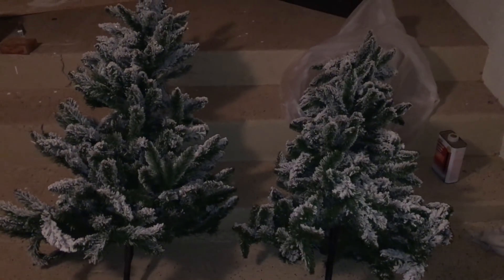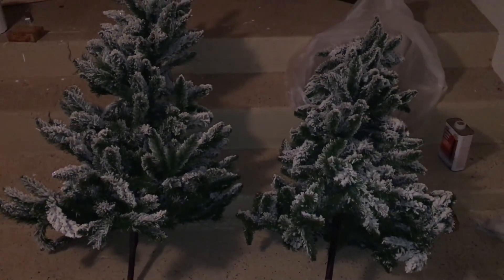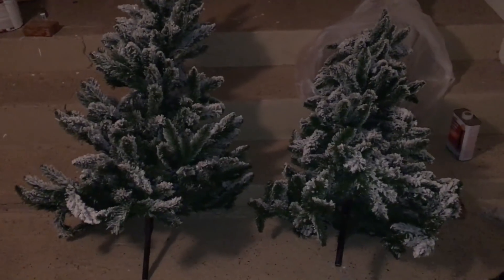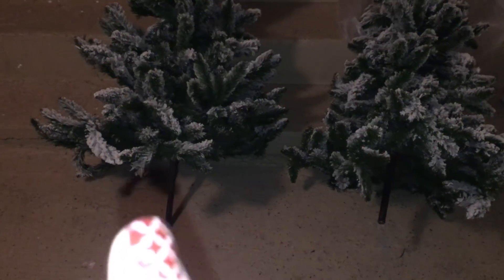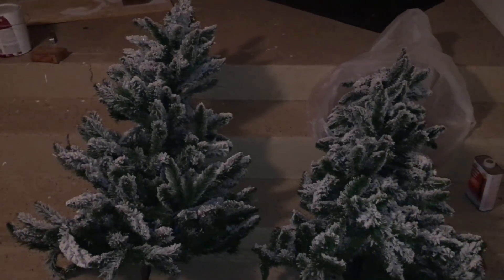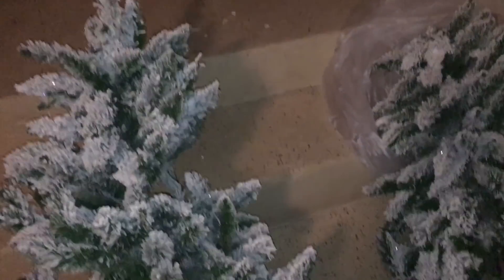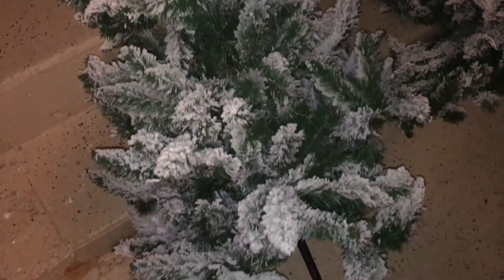Hello guys again. As promised, we are going to show you everything we got yesterday. These are the first two things we got from Bath and Body Works — we suppose these Christmas trees were in the windows. They are so beautiful, and we think that because there is no base, just a stick at the bottom, in order to be used they need to be put somewhere. We need a base. We are probably going to donate them, but I love them, they're so beautiful.